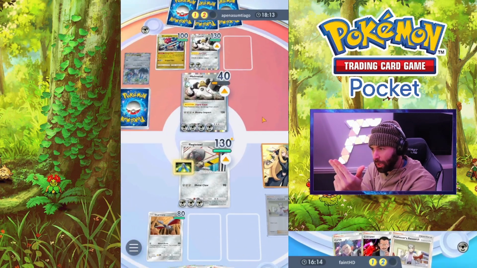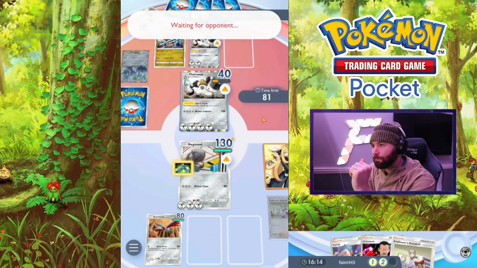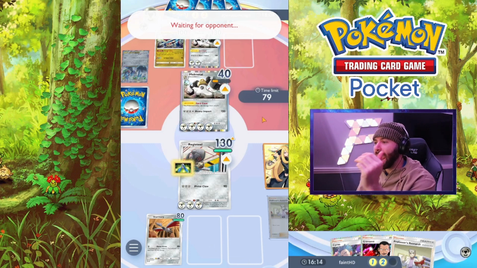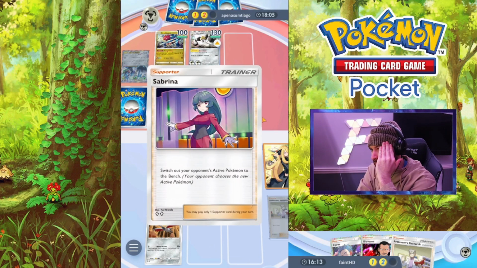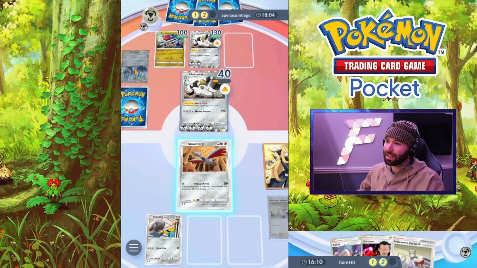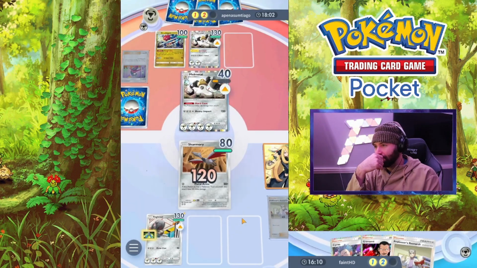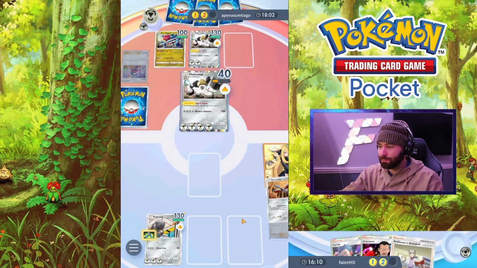He's down to 40. Double potion. Loses to Giovanni. He would need to double potion and retreat to make it so we can't kill it. Oh my. This fucking game, bro. He already played one too. That's illegal. Unfortunate.